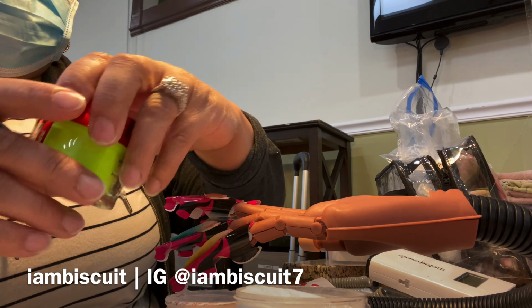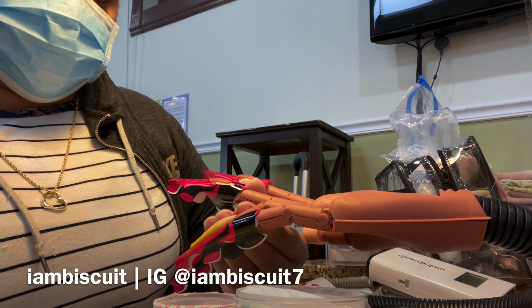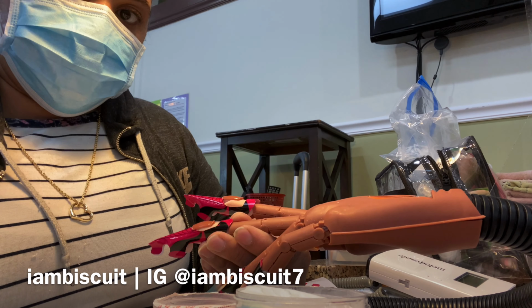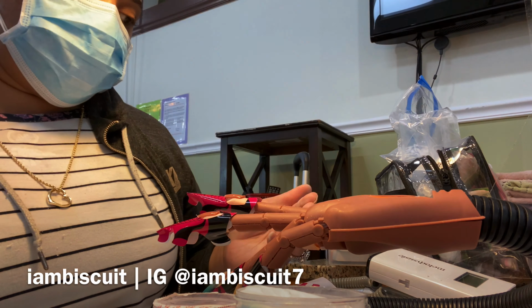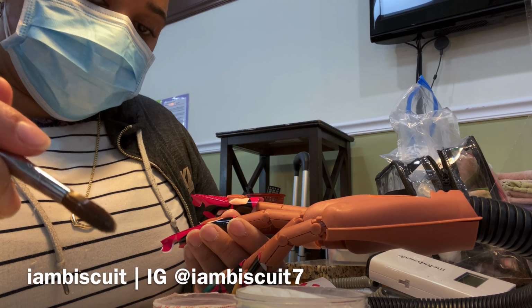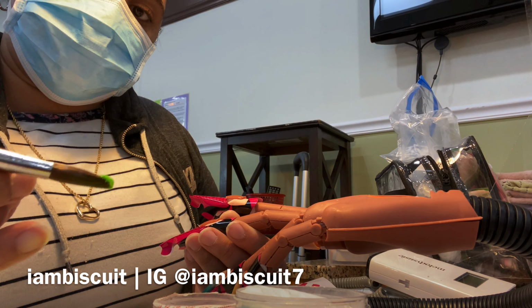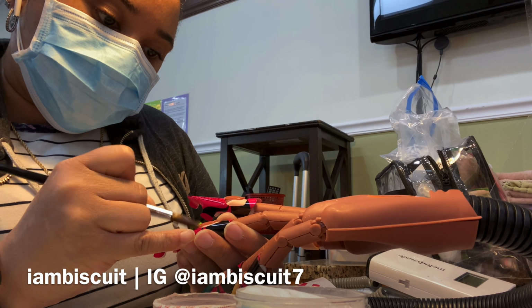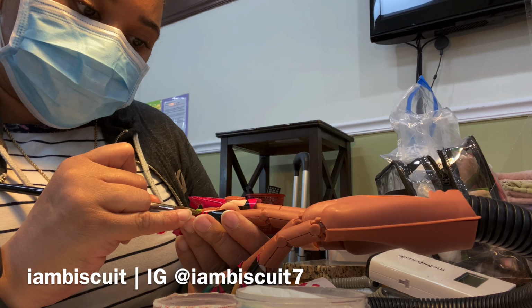So today's video is going to be an ombré coffin shape, ballerina shape nail. And I am actually using nail forms today. So this is like my fifth time practicing with nail forms. And these actually, to me, they work the same as tips, which is supposed to be the idea. So either you can use tips or you can use nail forms. It's all based on what the client wants.